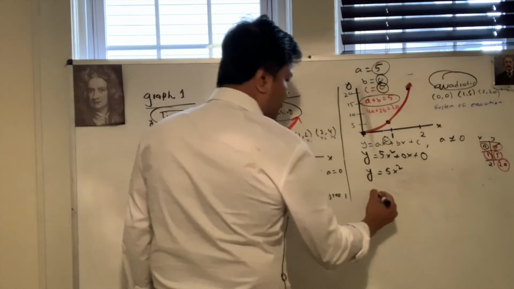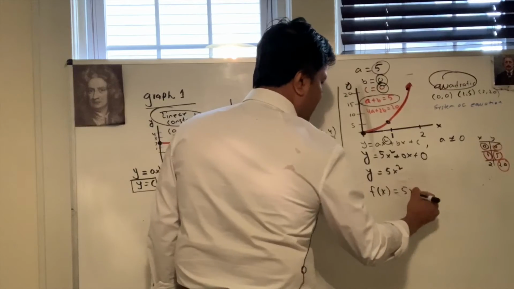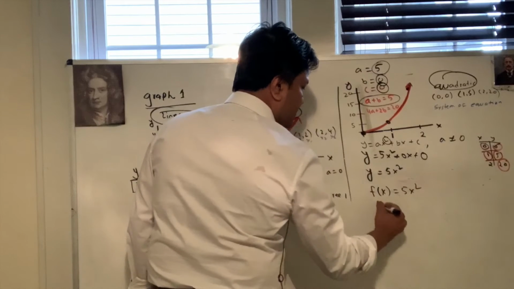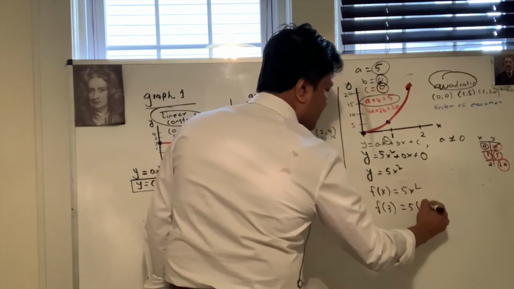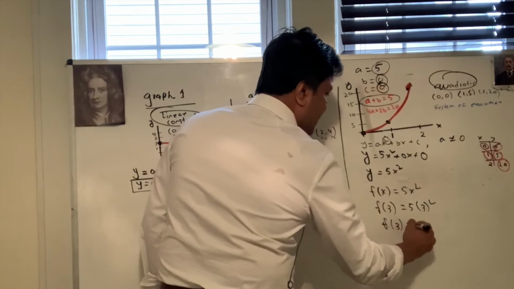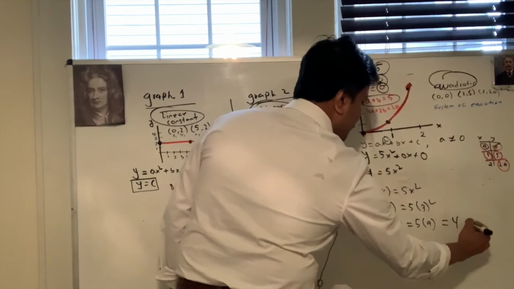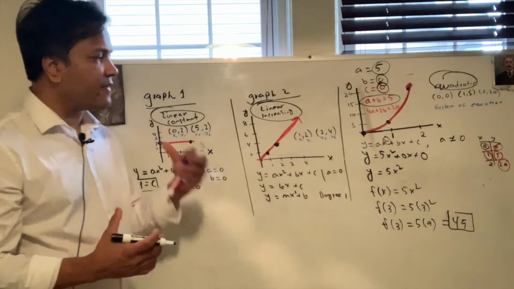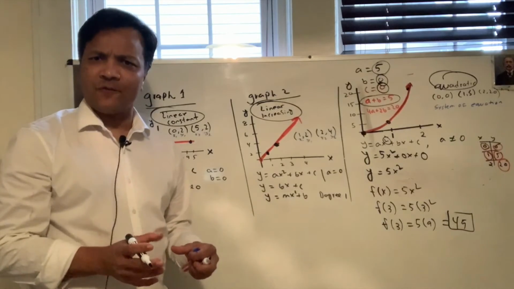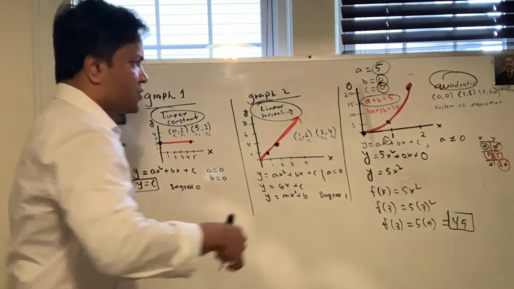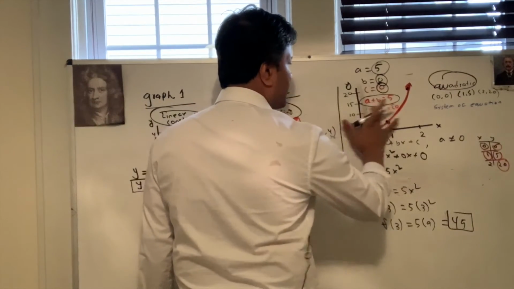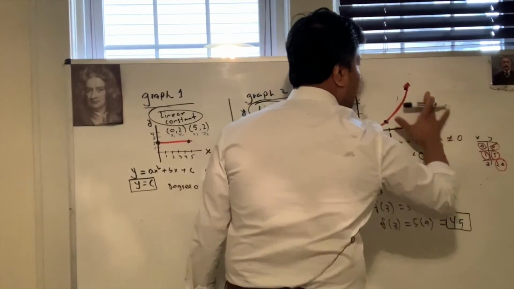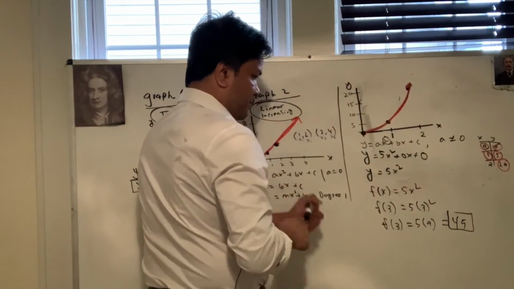Now I can rewrite this equation as f of x is equal to 5x squared. Now I can predict what the y value would be when x is 3. The y value when x is 3 is 45. All right. In fact, I can find the y value given any x value. That's how powerful the equation of the line is. So now I'm going to erase everything. I don't need anything. All right. So the equation of this parabola is, I know now, 5x squared.